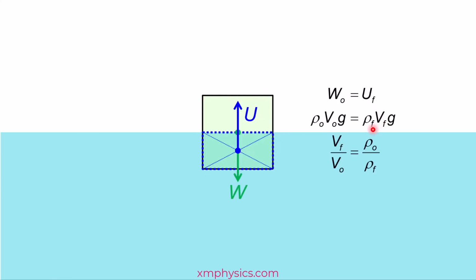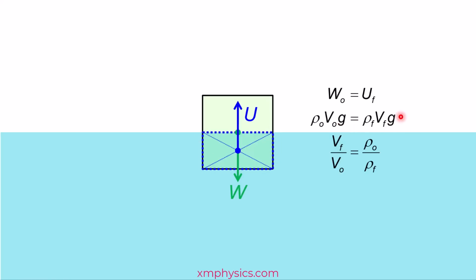Now moving on to the upthrust. Upthrust is numerically equal to the weight of the fluid displaced. So it's about the fluid, so the density has got to be the density of the fluid. As for the volume, we're talking about the weight of the displaced fluid. So it's only this amount of fluid we are talking about. So the volume refers to the displaced volume, which is this part here, the submerged volume.